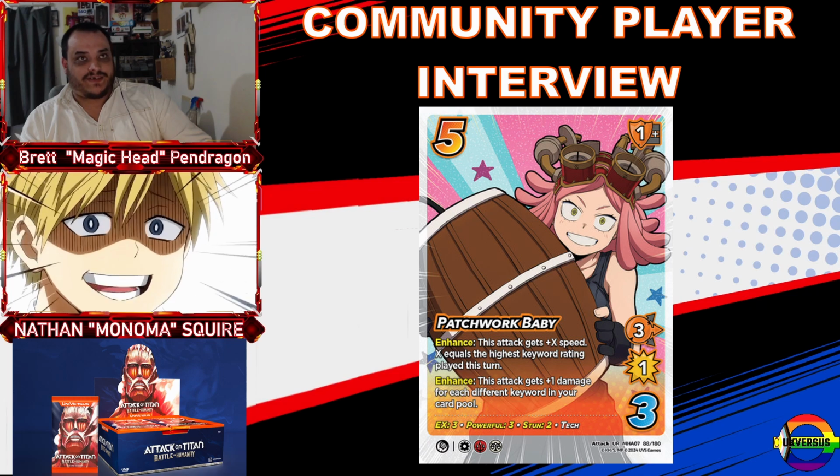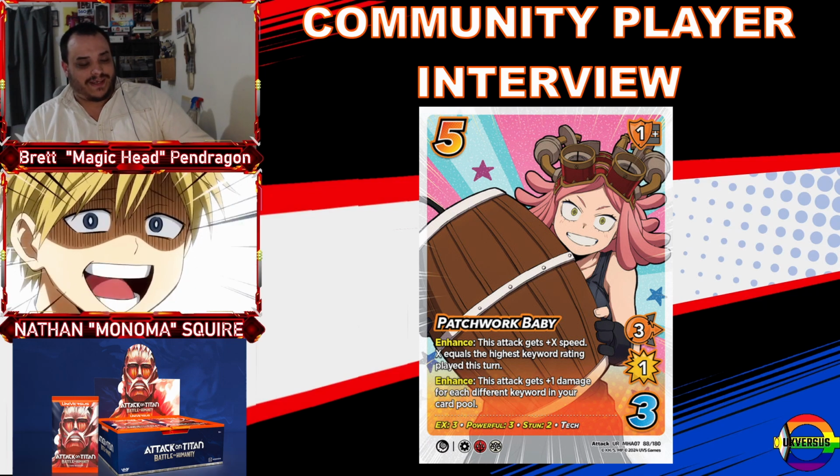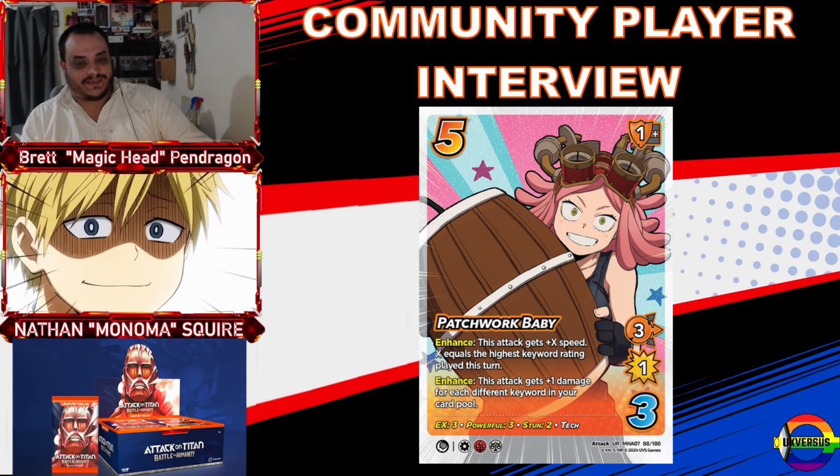What kind of combination? Explain what you mean by that. What can Monoma do to Patchwork Babies that maybe other characters can't?